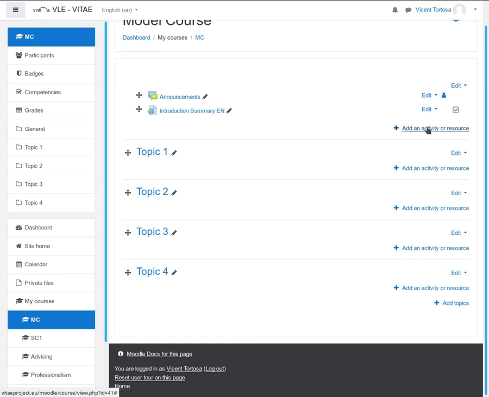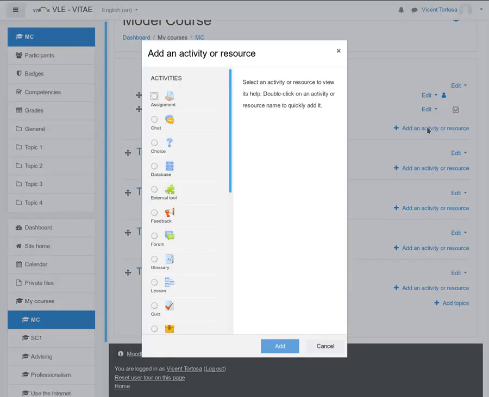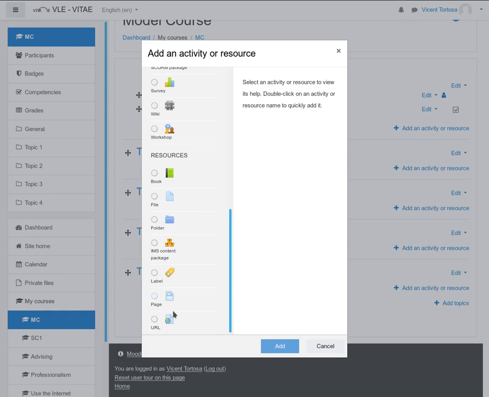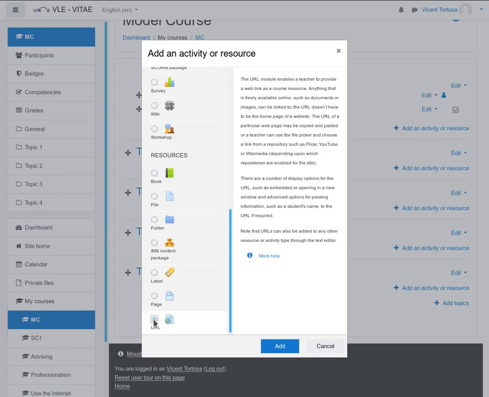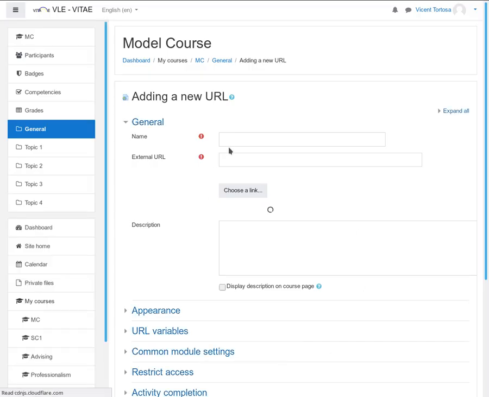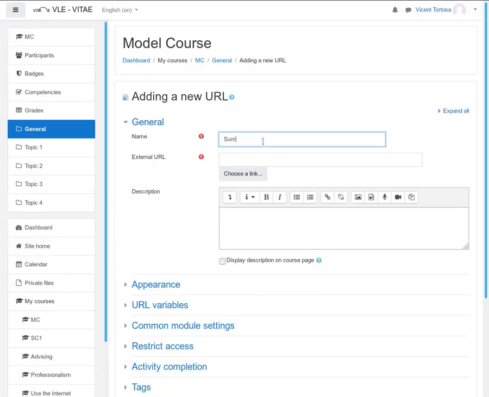I'm going to add an extra activity. An extra activity is the same but in multi-language, so I'm going to add another URL, but this URL is the introduction summary in Spanish.